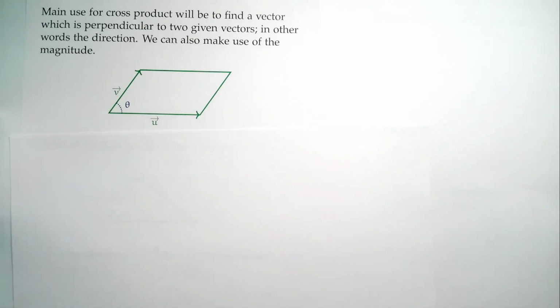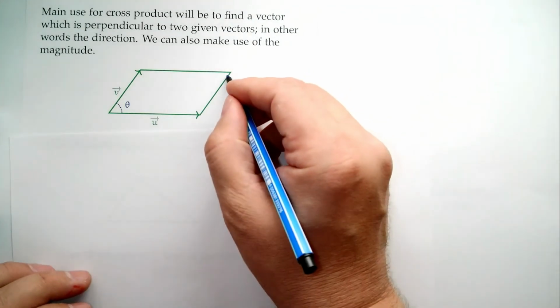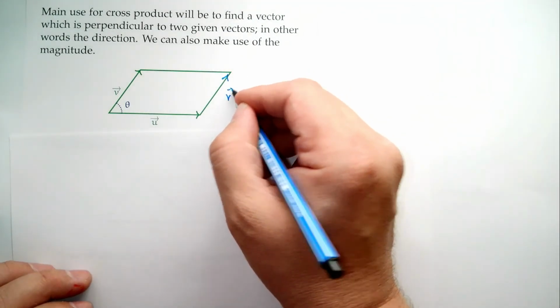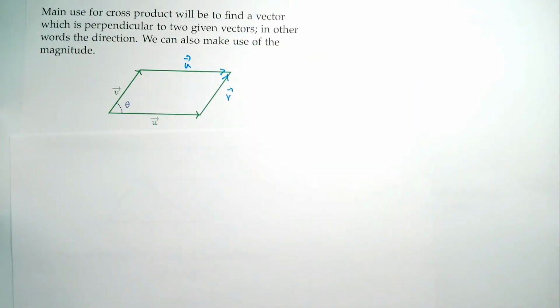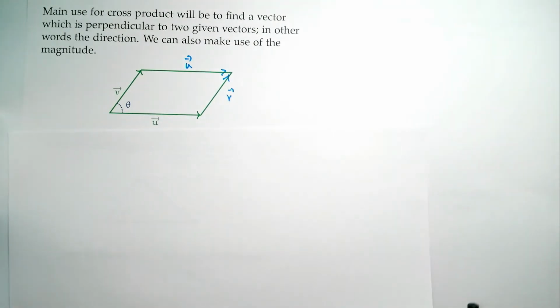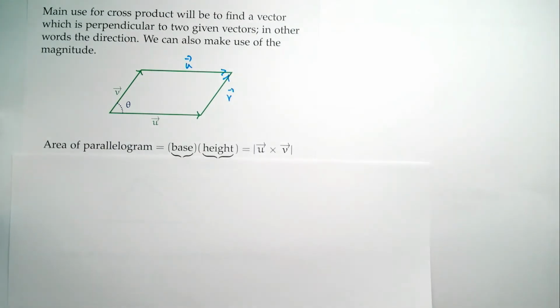So here's our basic picture. Suppose we start with two vectors, u and v, and we put the tails together. Now one of the things you can do is put other copies of u and v on the other sides. And if you do that, you form this nice shape here called a parallelogram. You say, all right, well, what can we do with that? Well, suppose our goal here is we want to find the height. And, well, I gave away what the answer is. Okay. Let's find the height of this parallelogram.